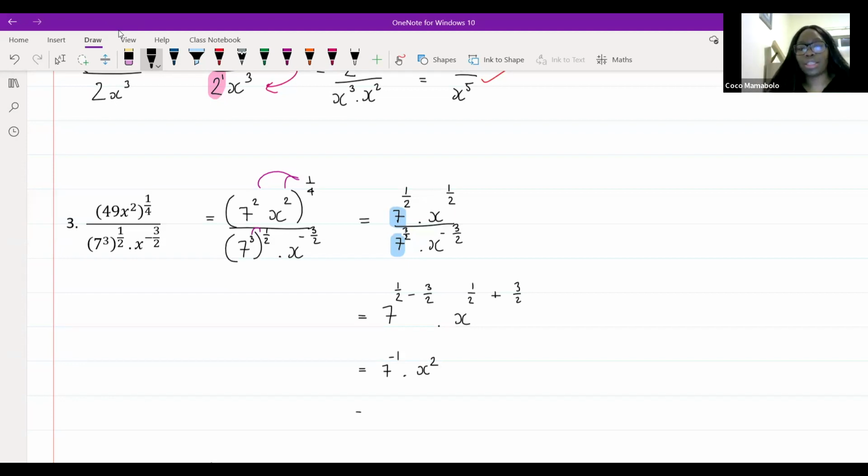All right, remember this is a negative exponent, so it can't sit there, it must sit in my denominator. So I'm going to take this and put it at the bottom. So my final answer should be x squared over 7. All right. How did we feel about that one? Are we all good? Everybody okay?